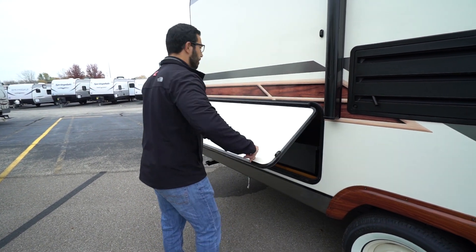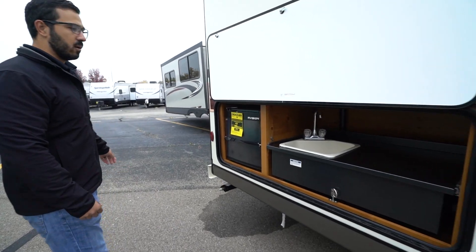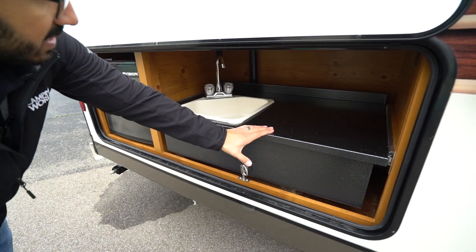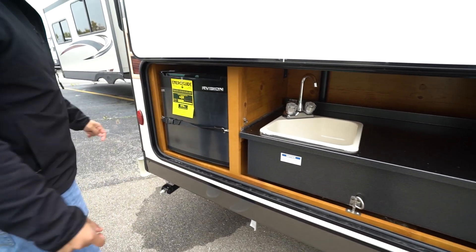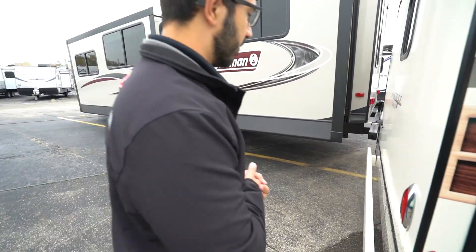For the back, again, covered hinge and magnetic catch here. You will see the outside kitchen - this whole thing pulls out. So you have the prep top, prep surface there, as well as your sink. And over to the side is your fridge, which of course is perfect for any condiments or beverages.